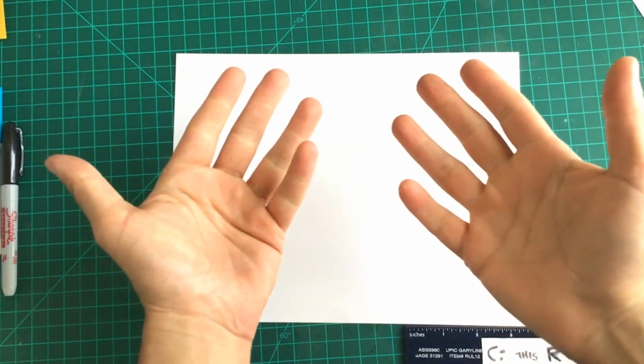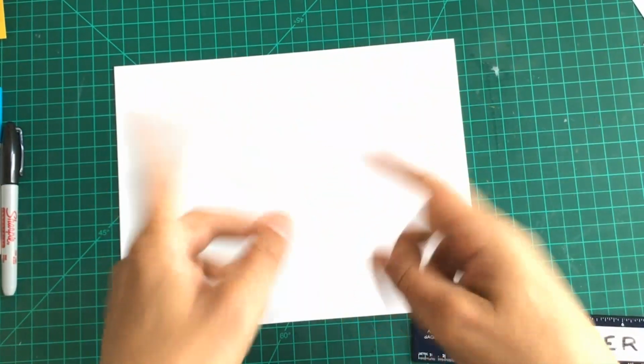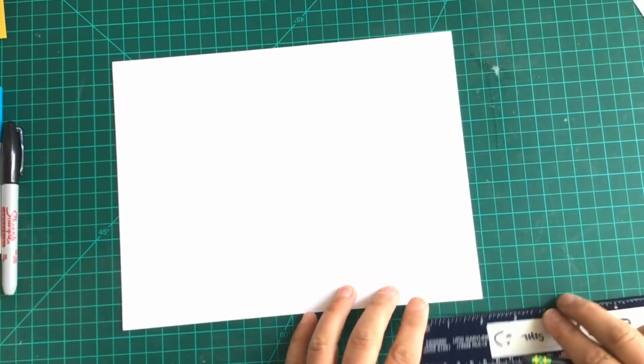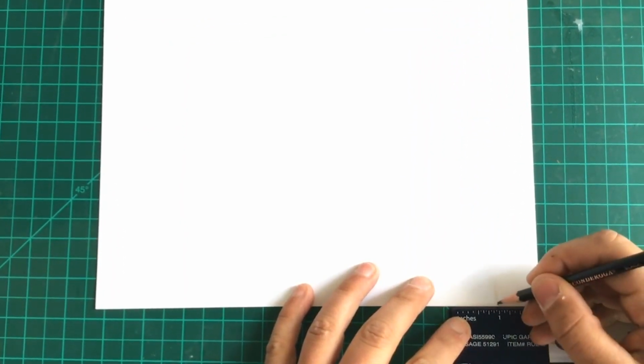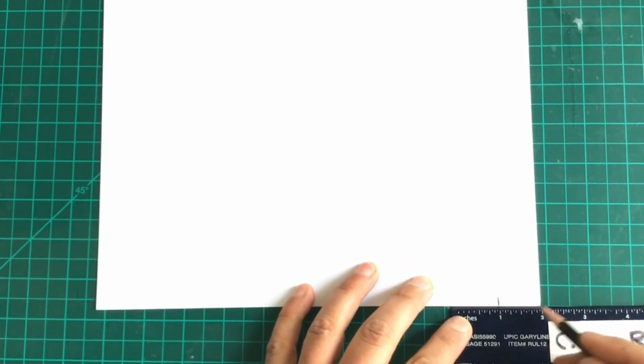Okay, now we're going to start making a die. And that's what we're going to use to roll, to move on our game board and everything like that. So we're going to mark on this piece of paper. Let's pull in a little bit. We're going to mark on one side. This is an extra piece of cardstock, by the way. So that's 1 inch from there to there, right?